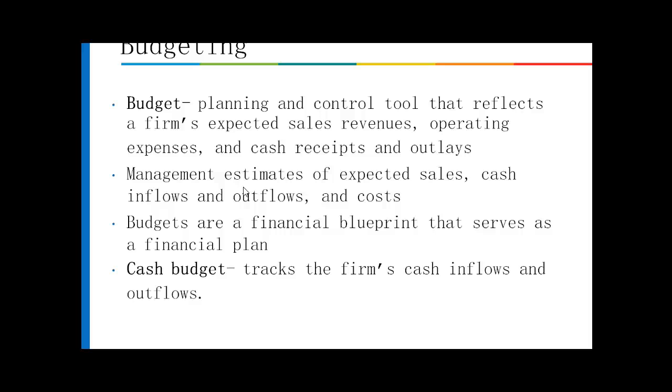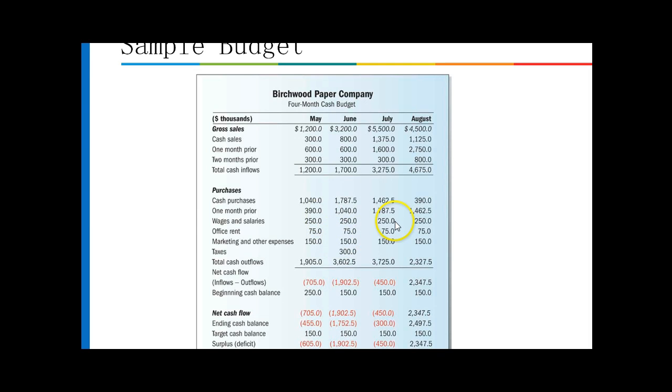Again, this is all about us as accountants, business leaders, helping others make decisions. And budgeting is more of an internal management tool that helps managers, leaders, and the board make the right decision about the firm's finances and what direction they intend to go in. In front of you, you'll see a copy of a sample budget. This is not the only way budgets are presented. This is just one example. Budgets can take so many different forms. And using QuickBooks, Peachtree, and other software packages, you can create budgets within your accounting system, which is extremely convenient.